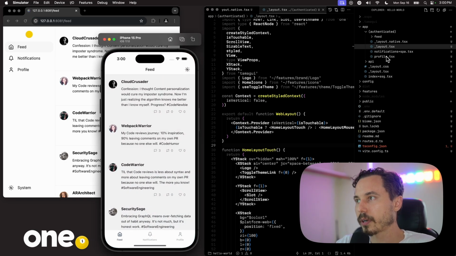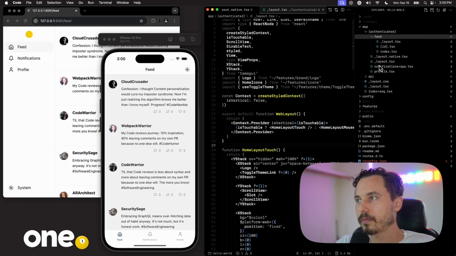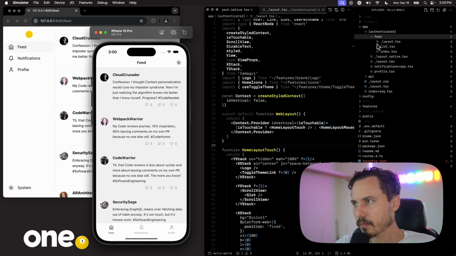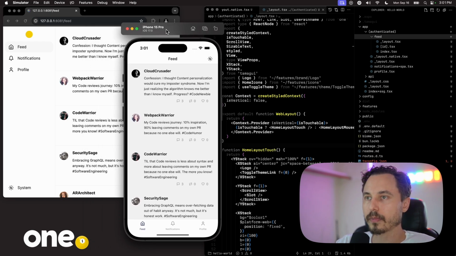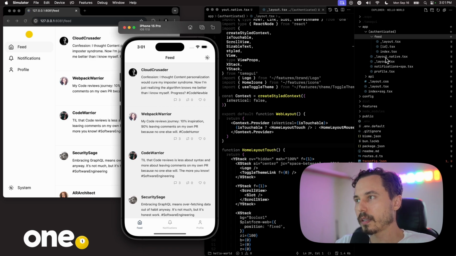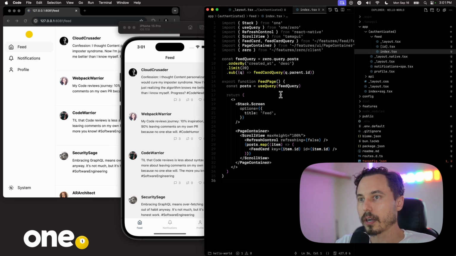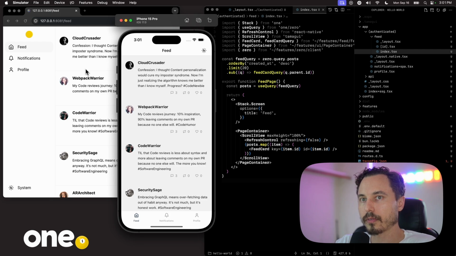So we can go back to our native app here, and we can look into our feed view, and we are nesting here. One thing to note is that this authenticated group, this is a group basically, which is in parentheses. It lets you do multiple layouts. You can see that we have this layout at the root, but then we have another layout. And so we're basically giving a lot of control into how your app looks and feels and renders. And then we can go ahead and click into here at our feed. So this is the feed that we're looking at right here.